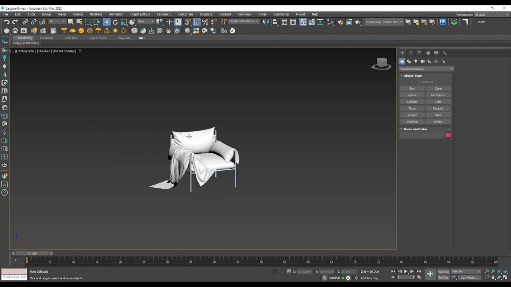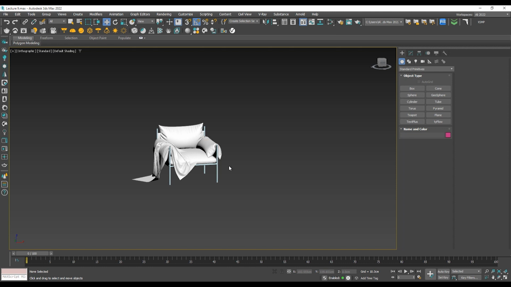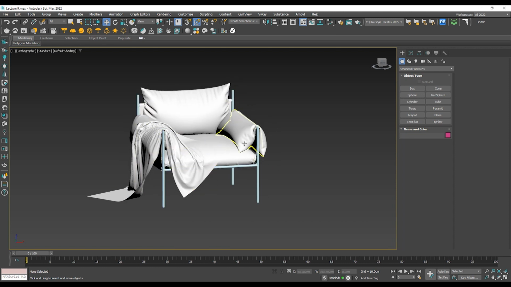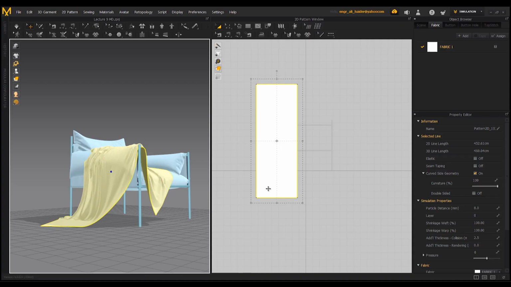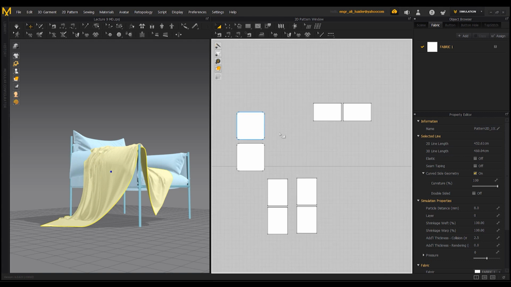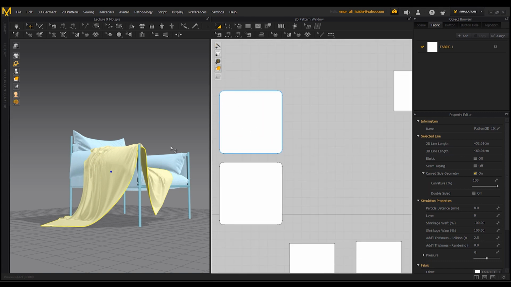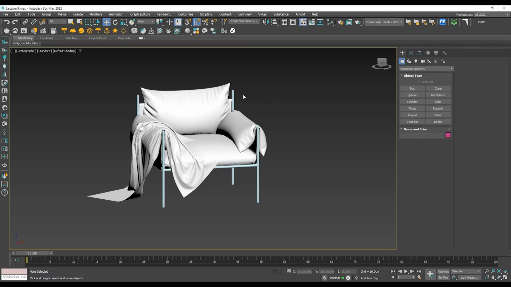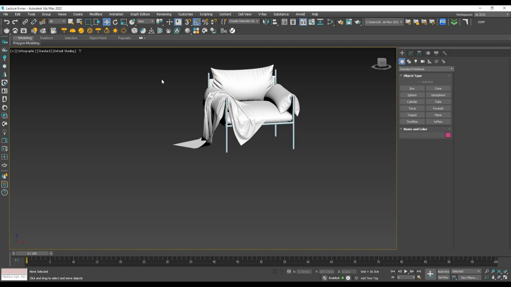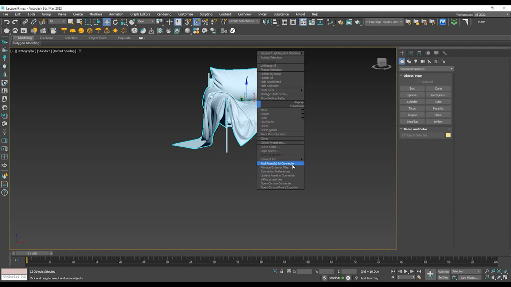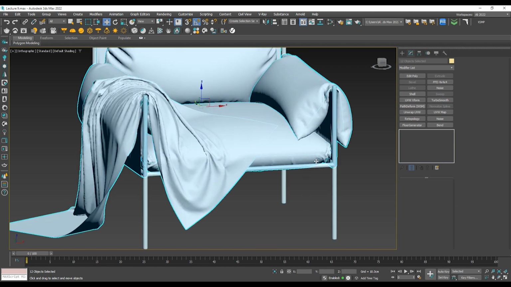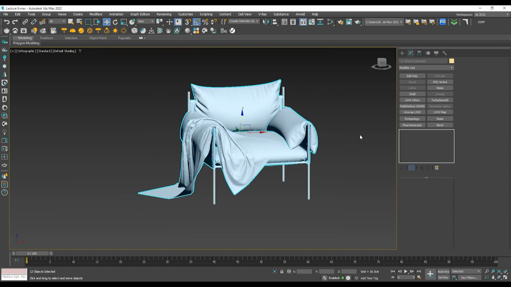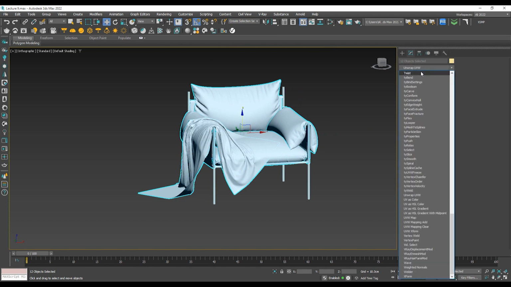Alright, as discussed in the last video, we'll be doing unwrapping. That is a necessary step. Basically it will be peeling off everything we created, and it will create plain maps like these ones which we had. So whatever material we apply on these planes should be displayed. That is a very necessary step. So I am going to select all of them and press Alt here, then right click, convert to editable poly, and then apply the Unwrap UVW modifier.